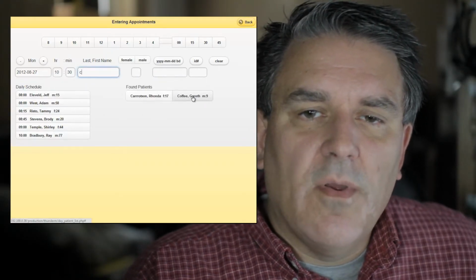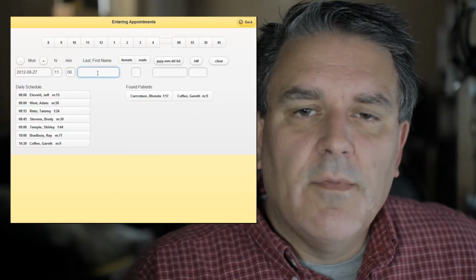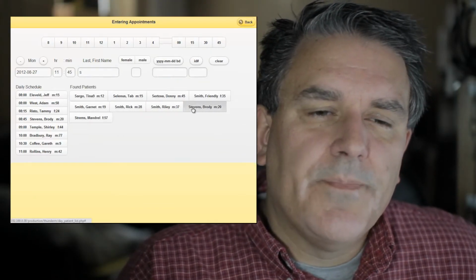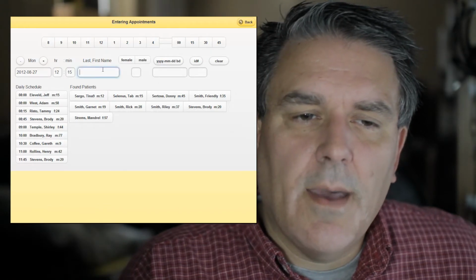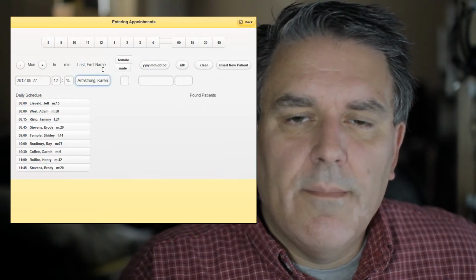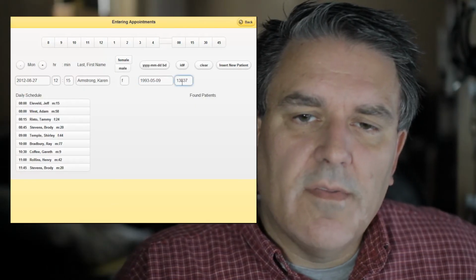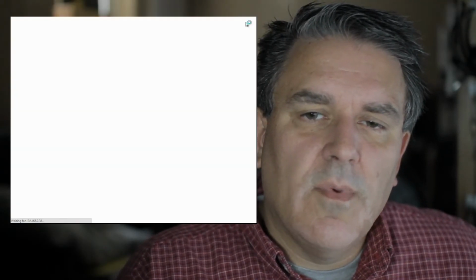But usually the day before, or first thing in the morning, the names are entered, and then you have the list ready to go for that day. So you see here I've added a couple of names manually, and I've also put a couple of names that just came right from the list, that these are patients that we've already seen.